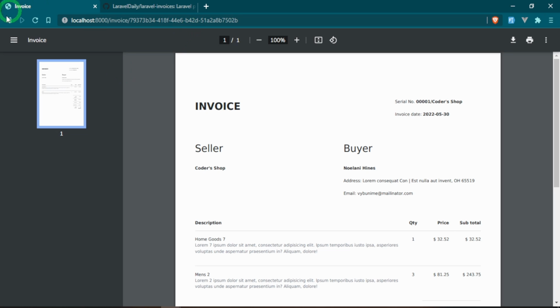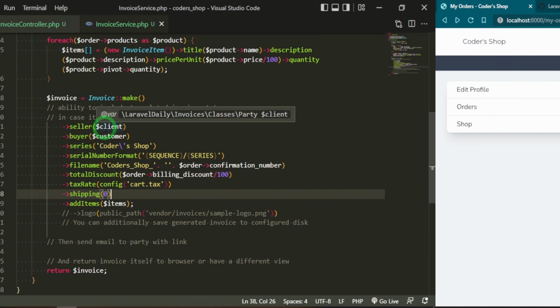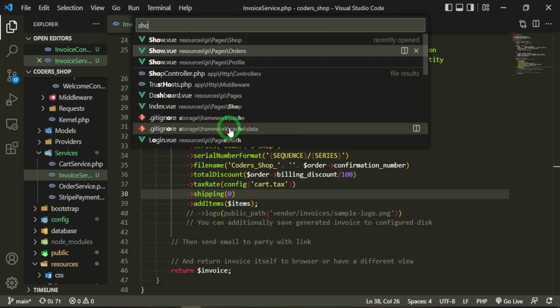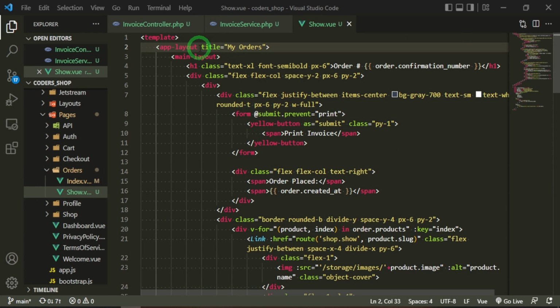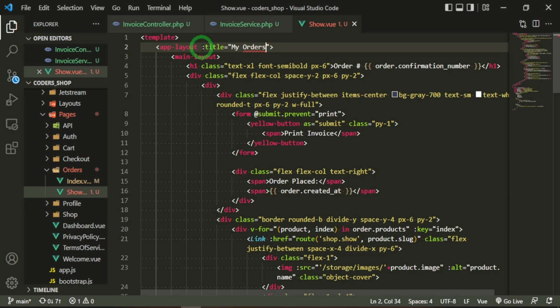Something else we can do is, if we go back to this page, we can change up this title a little bit so that it doesn't say my orders. Let's go ahead and open up the show page. And right in this title here, if we just put a colon here, and let's see, bring that in, we can say my order.